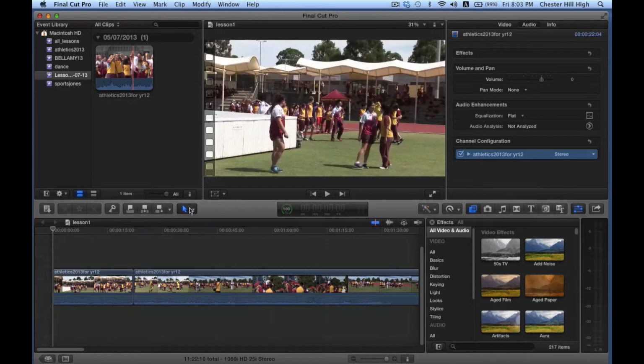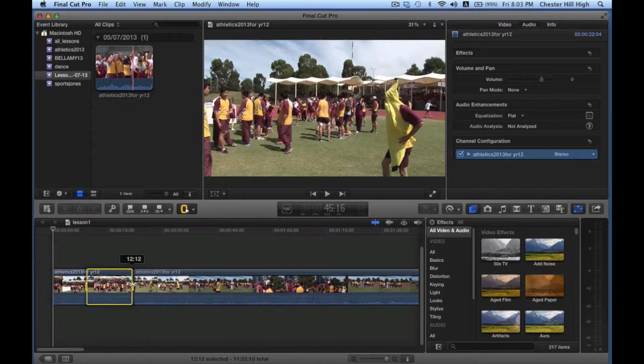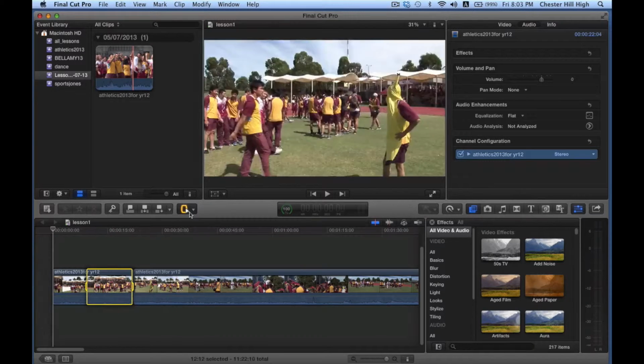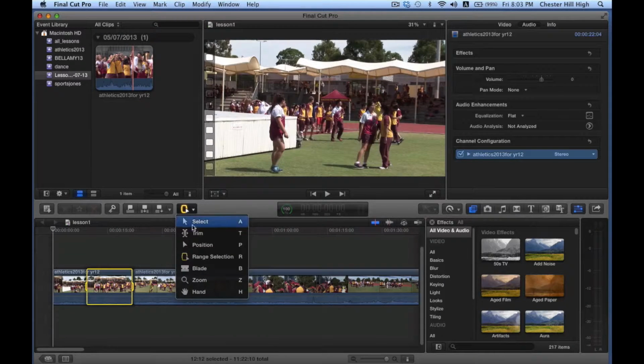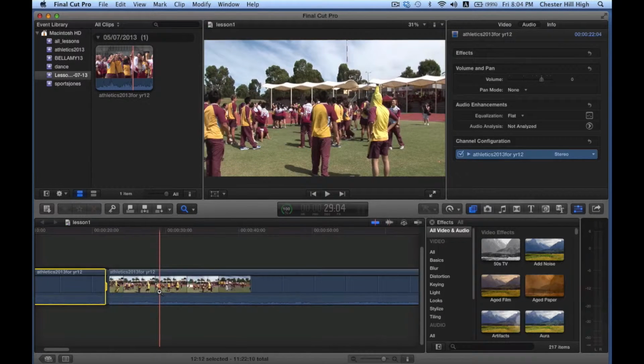This time we're going to have a look at the selection tool. And once again, it allows you to choose a section of your footage. You can affect a section only using that particular tool. It also, of course, means you can delete parts you don't want without even using the blade tool.